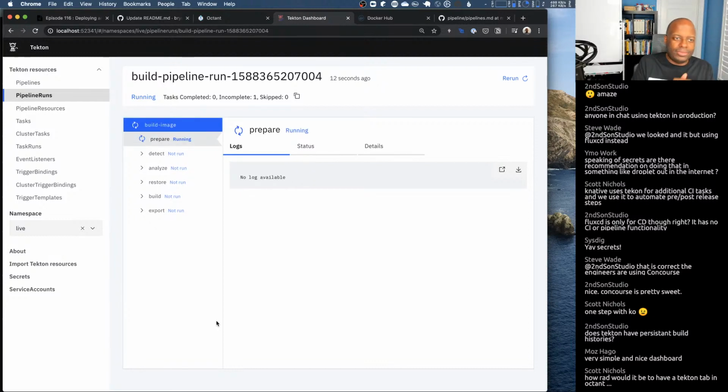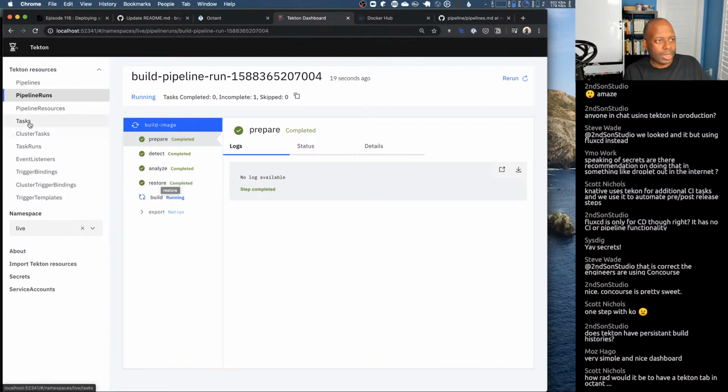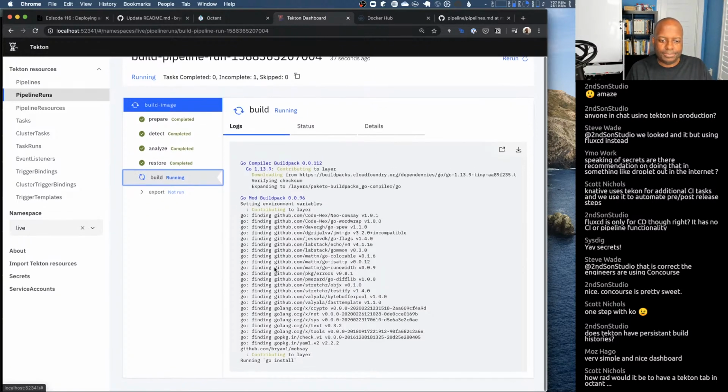A neat thing about this is that it's way better than the command line if you don't know what you're doing. The command line is definitely faster, but if you don't know what you're doing and you want to see this thing all in context, this tool puts it all in context. By the end of this, we'll actually touch almost all of these types. So it's a lot to keep in your head. We can watch it run.